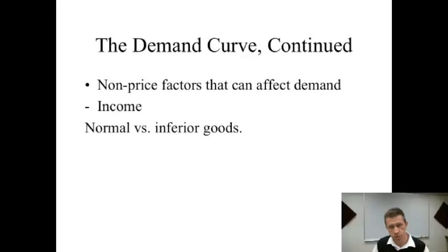If you are of legal age and you're buying beer, if you're in college still, you may be buying the least expensive beer that's available. Once you get out of college, start to make a little bit more money, though, you might stop buying cheap beer, or not buy cheap beer as often. If so, then you'd say that cheap beer is an inferior good, or ramen noodles are an inferior good. As your income went up, you bought fewer of them. Most goods, though, are normal goods. As you make more money, you'd buy more of the product, or at least you wouldn't drop your consumption of the various products. So those are what we call normal products.